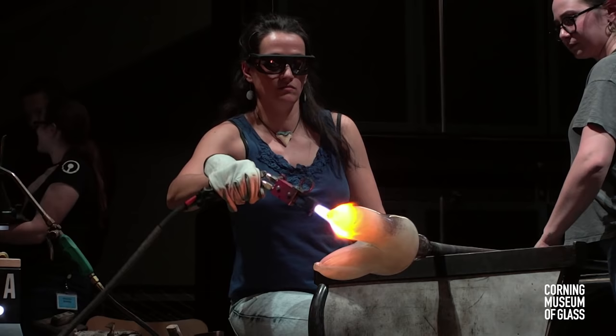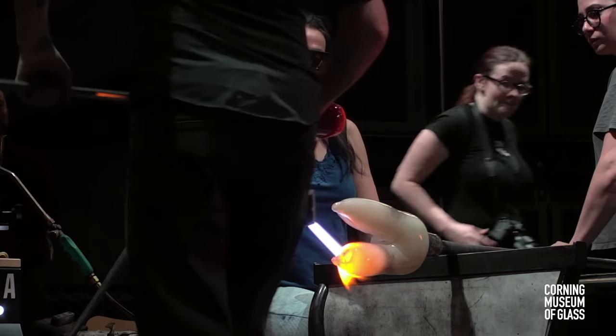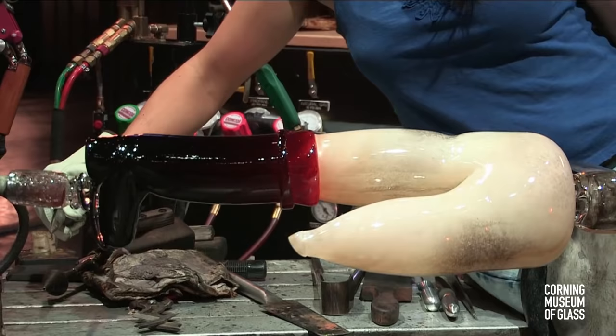Now, George over here, he is really babysitting right now. He's got the torso of the bunny rabbit. You can see all the buttons running down the front of the shirt. You know that Julia made all those dainty little pleats around the waist of the bunny rabbit. And so George's task is to keep this object hot enough that it's not going to crack and break, but also not overheating it. You'd think, well, obviously you would want to err on the side of safety, keep it a little bit hotter so that you don't crack it.